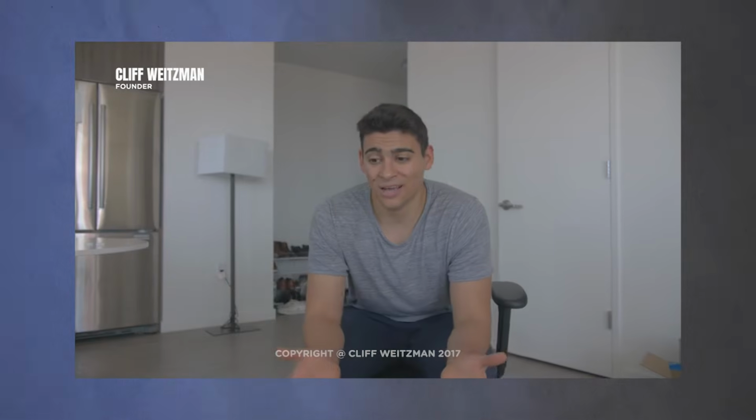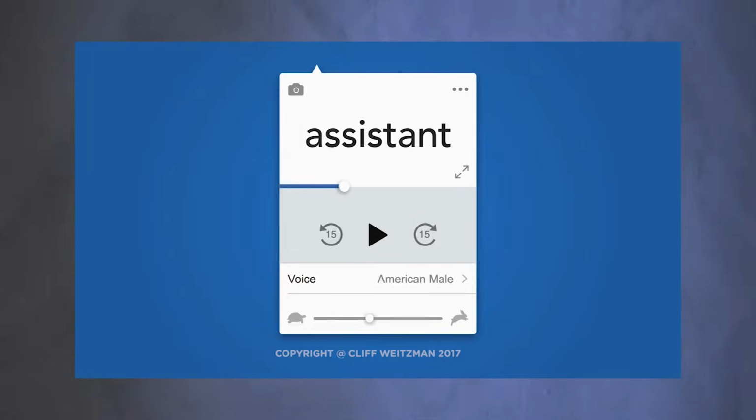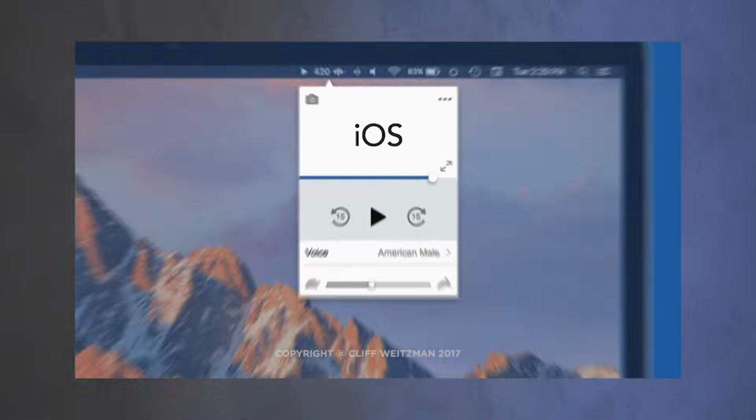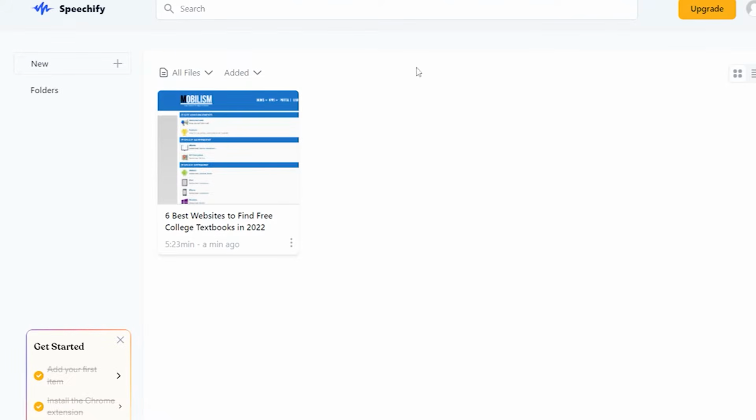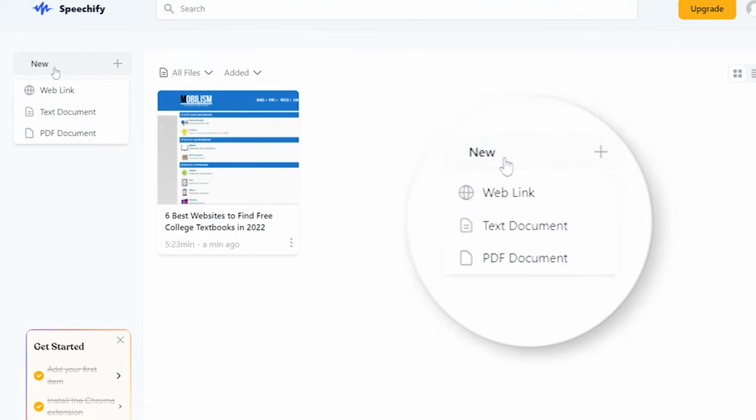As we already mentioned, Speechify is a desktop and mobile app. Its founder, who has dyslexia, created it as a tool for people who struggle with reading. You can use Speechify with their desktop version, Chrome extension, and the mobile app. In terms of interface, Speechify has a pretty straightforward design. You have the home page where you can add PDFs, text documents, and even upload entire web pages, making the user experience intuitive and easygoing.